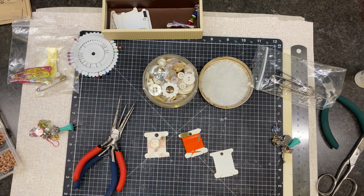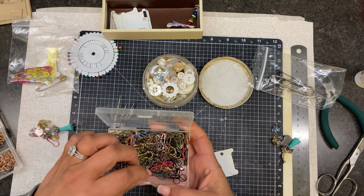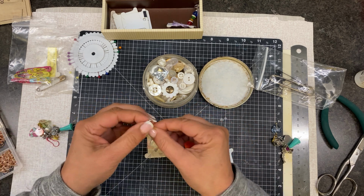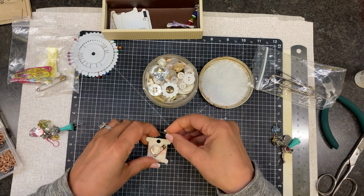Not those. What did I do with my, oh, they're right here. The easiest way is just to grab one of these bulb pins and put it on the top. And that's what we'll do with this one, just so you can see how simple it is with no time at all.